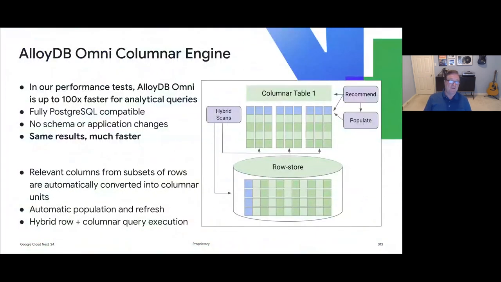So let's talk about performance a little bit. First and foremost, the reason why AlloyDB Omni is so fast is the columnar engine. This is pretty cool. I'm going to demonstrate it in just a moment. But here's what we do. It's Postgres compatible. You have the normal Postgres row store, and you create tables just like you do in Postgres today. But if you enable the columnar engine, then behind the scenes we put columns in memory in columnar format. It's done automatically. You can also do it manually: if you want to say these are the columns I'm going to do analytics on, issue a command, and they will go up into memory. But with that columnar engine, the performance improvements are extraordinary.